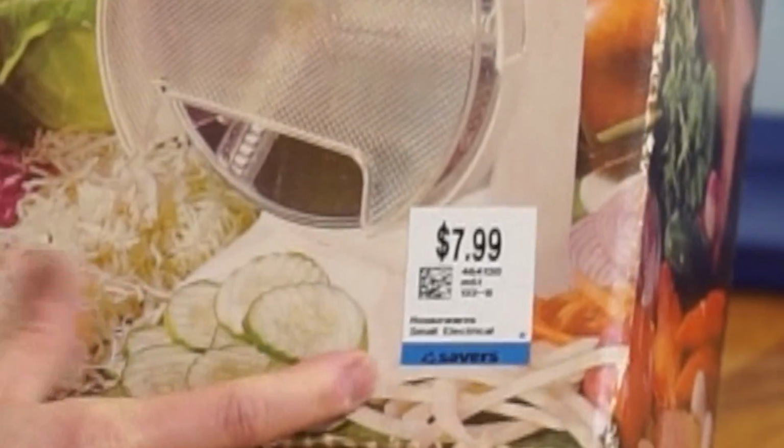So we're making bologna salad, but I'm going to be using a tool that I've been holding on to for a while now. I found it at my favorite junk shop, Savers, and it is this: Popeil's Kitchen Magician. And I paid $7.99 for this.